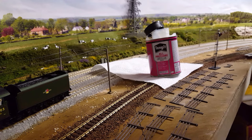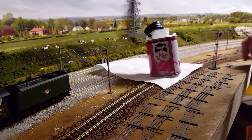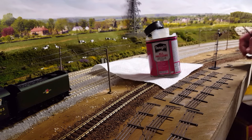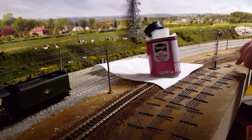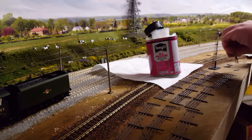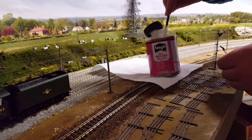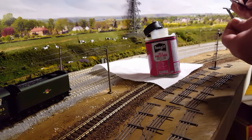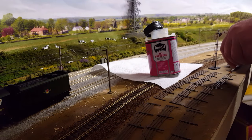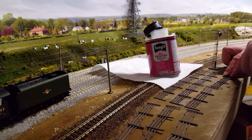So what I'm going to do with my tweezers is make sure I've got them the right way around, which is the other way. As you can see, I'm very prepared. Just try and get into a rhythm with this, because it's going to be quite repetitive. Literally dab of glue and then straight on the fence.